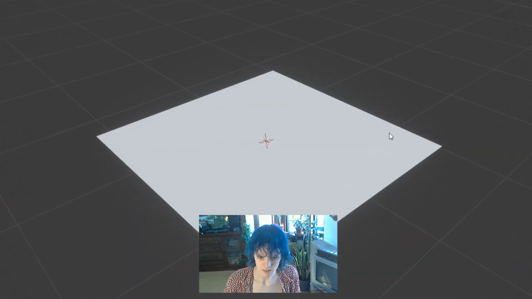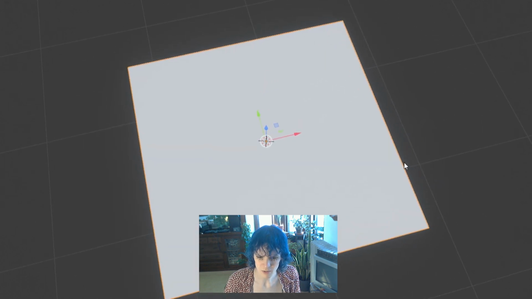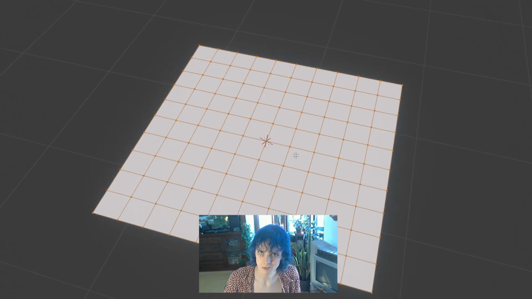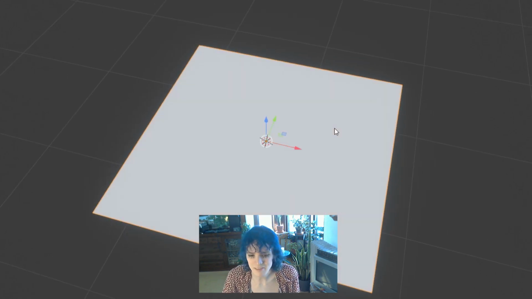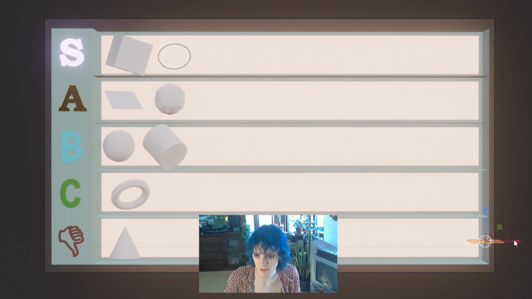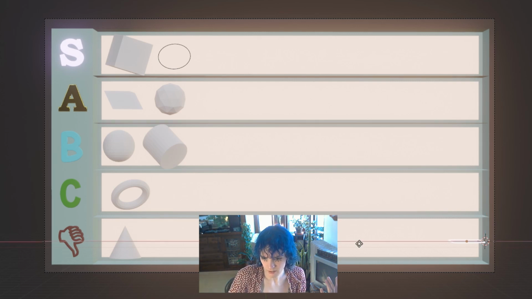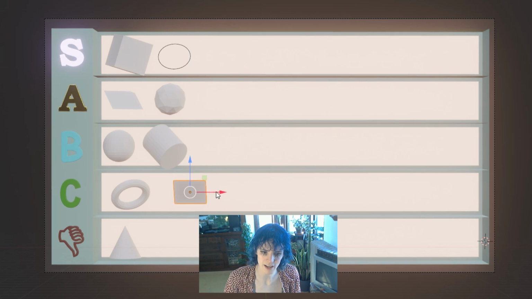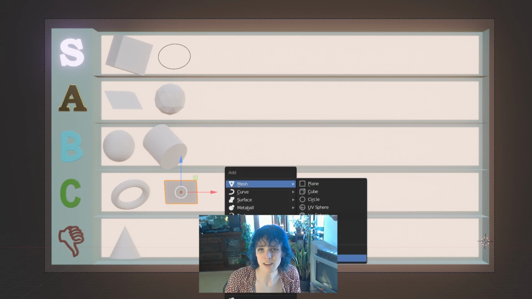Next up, grid. What's it? That's the plane. Kinda. It's the plane with some cuts in it. Which, once again, I don't know. I've never used the grid. I usually just drop in a plane and then make as many cuts as I want to. This might be controversial as well, but I'm gonna put it in C tier. I don't hate it as much as the cone. I could see some uses for it, but it's alright.